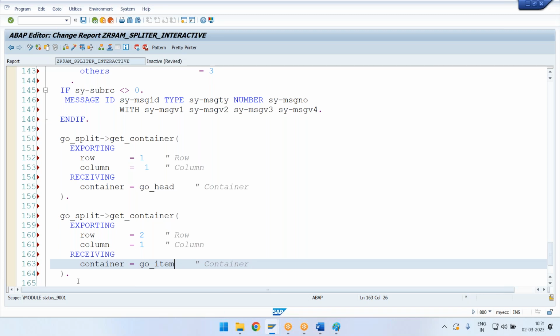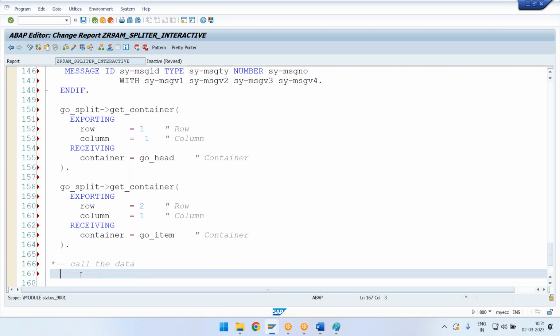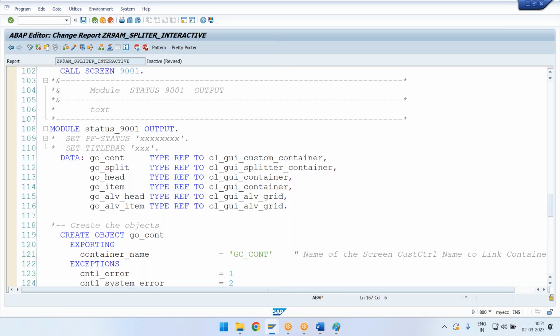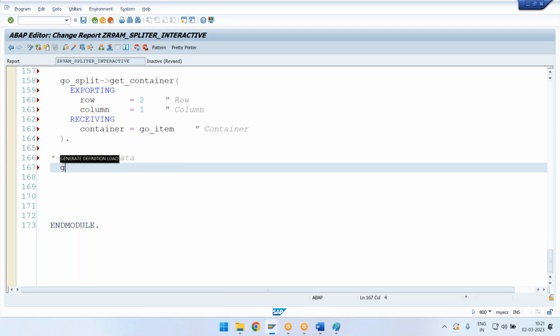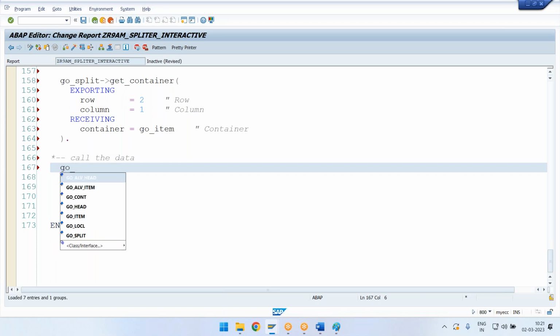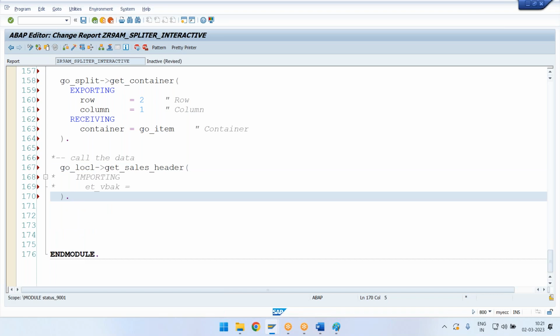Now it's time for me to call the data. So LCL, what is the method we have created? LO_GOCL, GO_LOCL-get header.